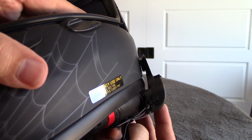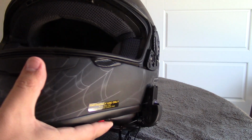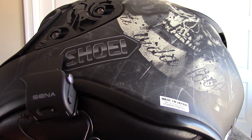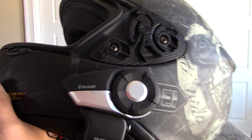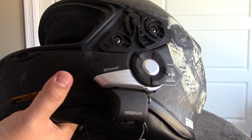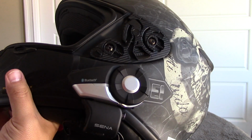Alright, so we brought it right up to the base now. Alright, so that's how it's going to look. Alright, so I'm going to try and get the bolts in. Okay, so I'm just going to have a look at that now and see if that's indeed where I want it. Looks like it's going to have good clearance away from the visor. It's up in that arch where it's seated in nicely. Yeah, I'm satisfied with that.